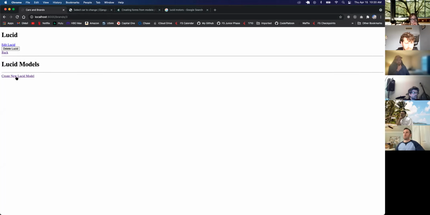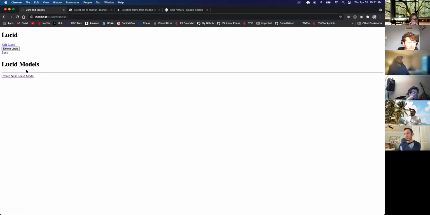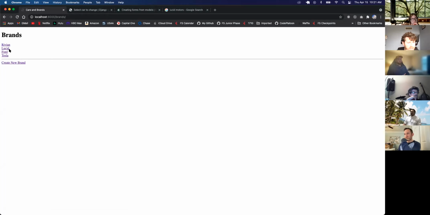All right. So yep, Lucid Motors doesn't have any cars. Error again. Save. Edit. To. Great. All right. And let's go back. Looks like brands. Okay. That looks good.